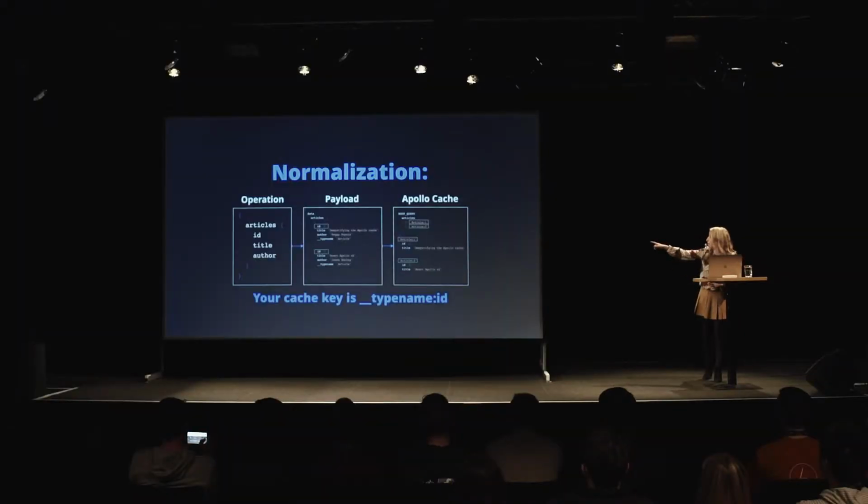So for each nested part of the query with a typename and an ID, we split out those results into their own nodes in the cache in a flattened map, as you can see there. The cache key for each node is the typename plus the ID. And if you don't have an ID or a typename, the cache key will come out as null, so it won't be split out into its own separate entity. So then for the articles query, we can see that the cache value is a list of pointers. And this is because when you get back the result from the query, the cache will actually reconstruct each result from the flattened nodes in the cache.